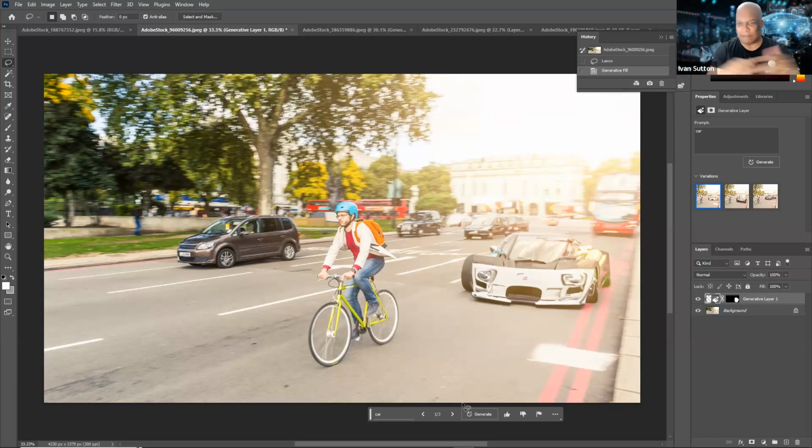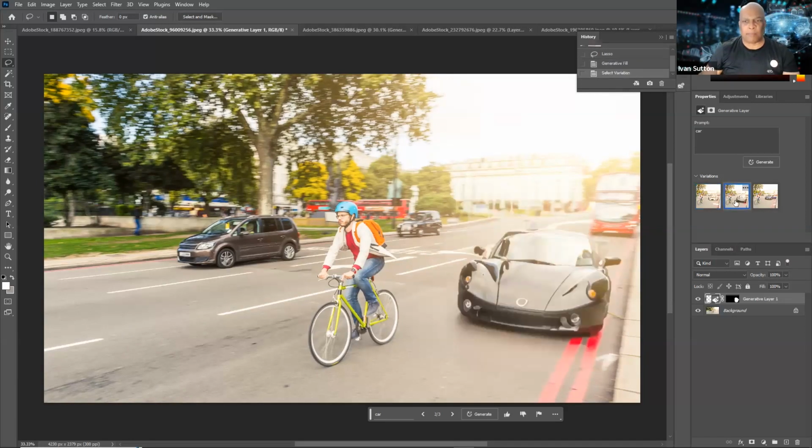And you'll see that here you have this vehicle on the road, and it kind of matches the picture, right? It's kind of lighter on this side and a little bit fuzzy, but it gives you that feeling that the car is in the picture. It also gives you other options here. You'll notice they've got some variations that you can click on. I don't like that car. Then it might give me a Porsche. Look at that.